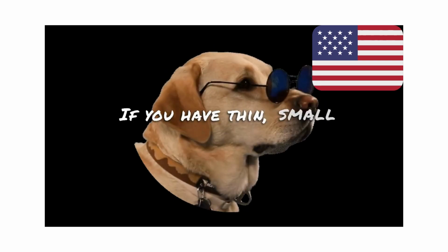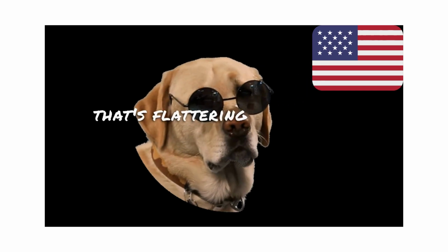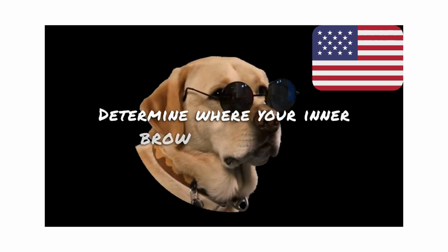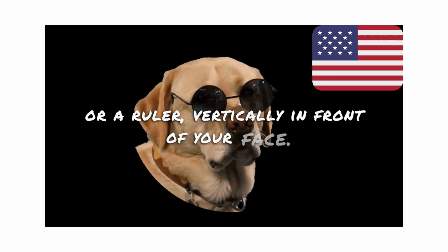If you have thin, small eyebrows, you may need to fill them in with a pencil. Either way, here is how to find a shape that's flattering to any face. Determine your ideal shape. Determine where your inner brow should end. Hold a straight edge, such as an eyebrow pencil or a ruler, vertically in front of your face.